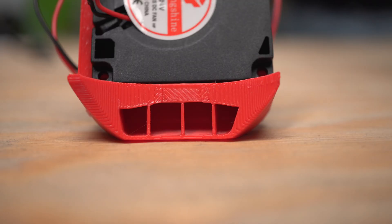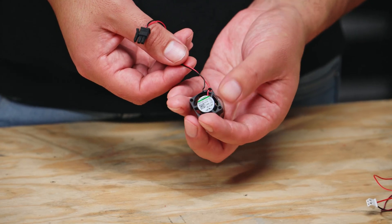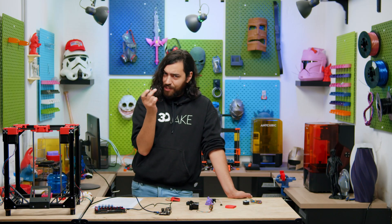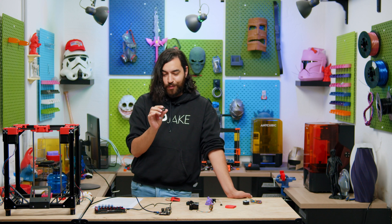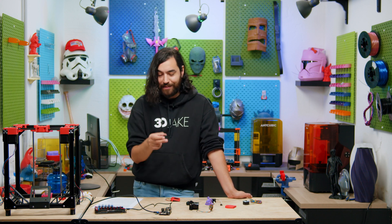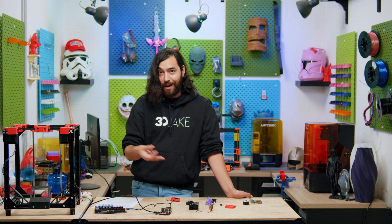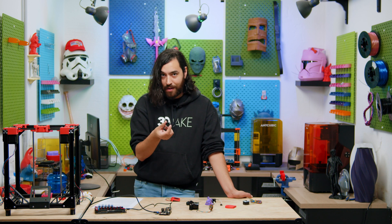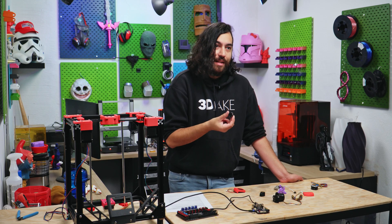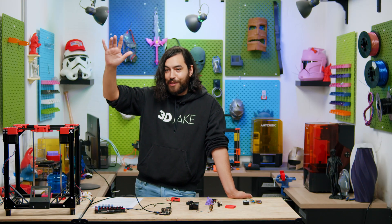We have made progress on the physical design. The fan mounts and ducts are ready and we are using dual 4040 radial fans for the part cooling and a small 25 millimeter 5 volt fan for the hot end cooling. It's quite small and I very much want to do a thermocouple test when it's attached to the heatsink and the heatsink is turned on, just to make sure it is actually sufficient for dissipating all that heat, because it's small and it's not designed for the A1 Mini heatsink.